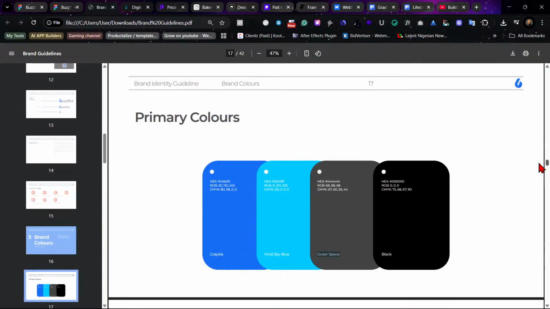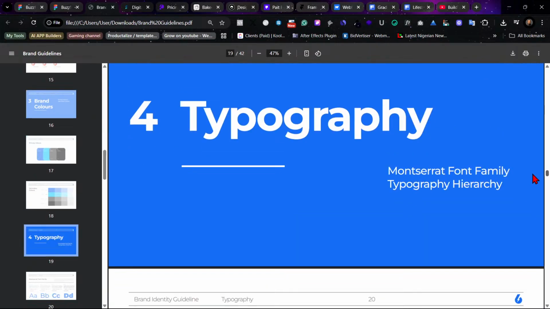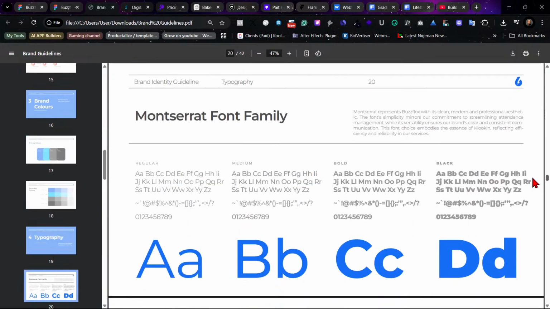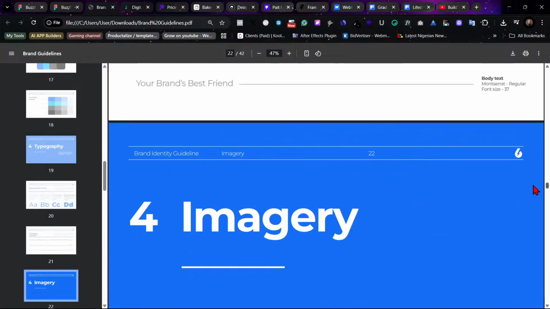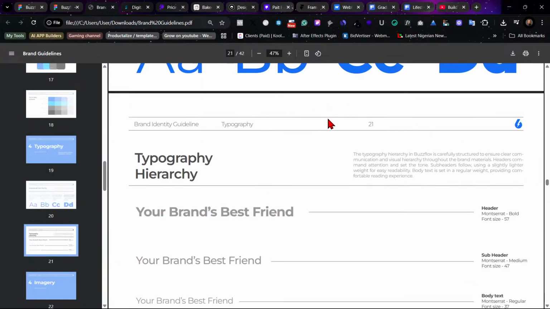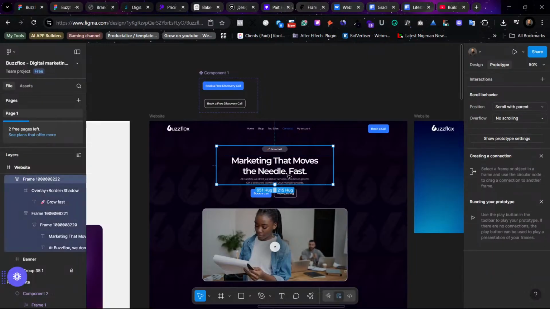I'm looking for fonts, brand colors. Okay, typography. So Montserrat. Montserrat is their primary font. So if Montserrat is their primary font, we're just going to go with that. But I think I saw sans serif something somewhere.